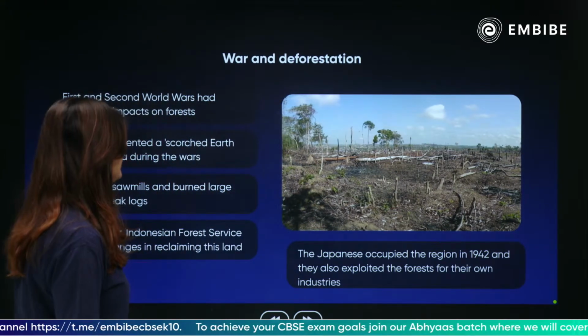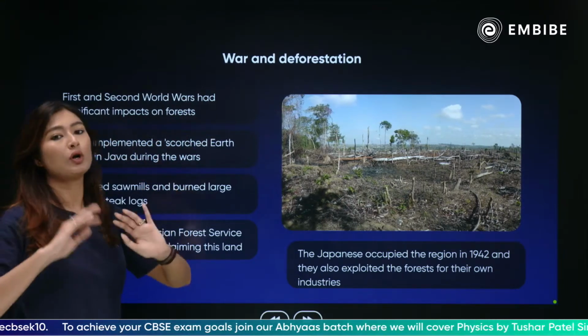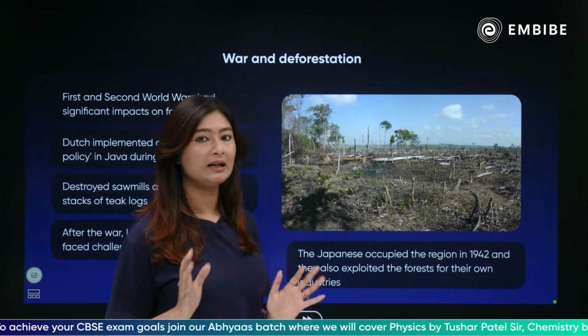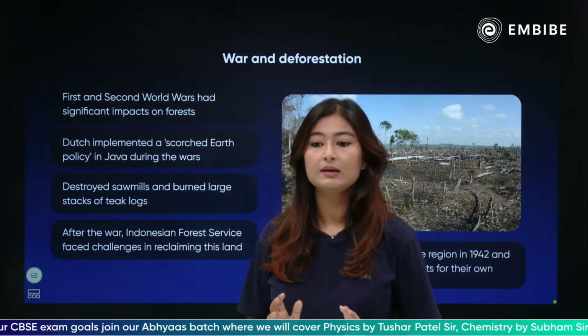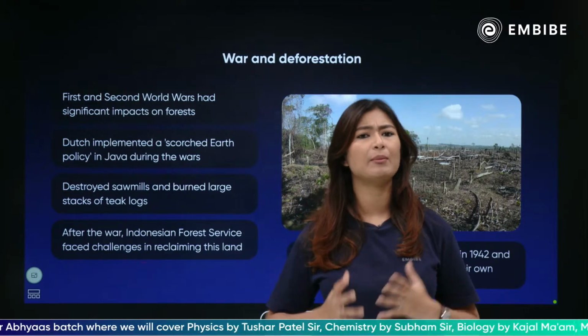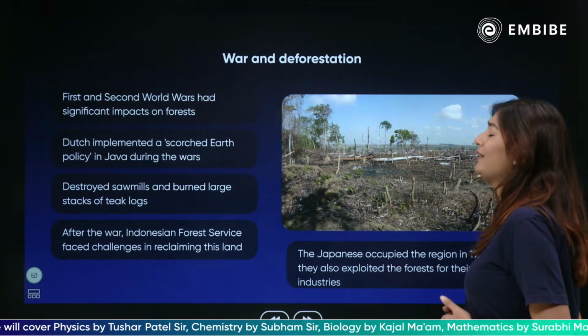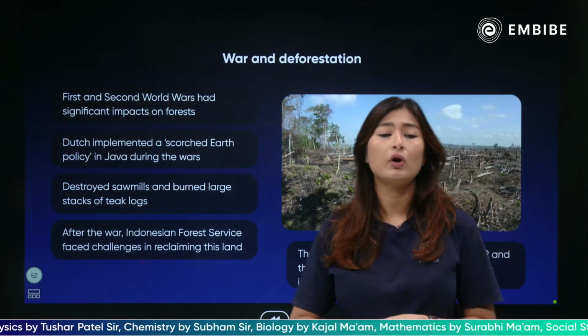वॉर एंड डिफॉरेस्टेशन, अब फर्स्ट वर्ल्ड वॉर शुरू होता है, 1914 आ गया है। 1914 इज वेयर द फर्स्ट वर्ल्ड वॉर बिगिंस। नाउ वॉर वुड रिक्वायर मोर शिप्स एंड आर्म्स एंड एमिनेशंस, ये सब चीजें चाहिए होंगी। फर्स्ट एंड सेकेंड वॉर हैड वेरी सिग्निफिकेंट इम्पैक्ट ऑन फॉरेस्ट.